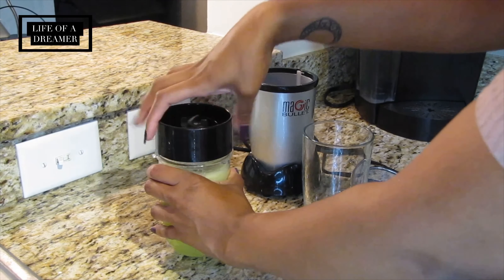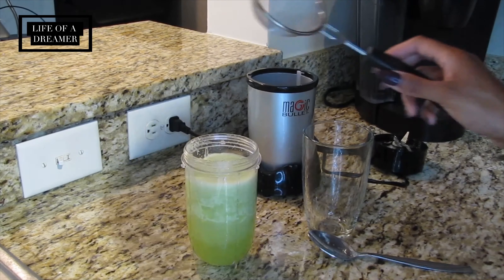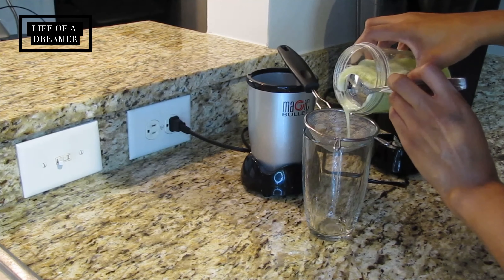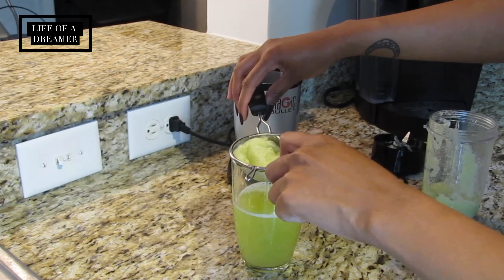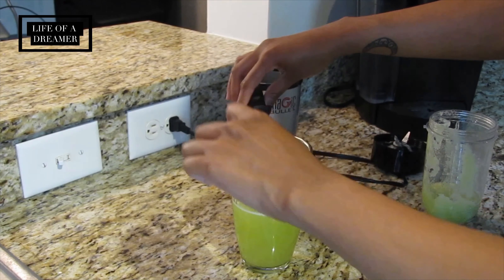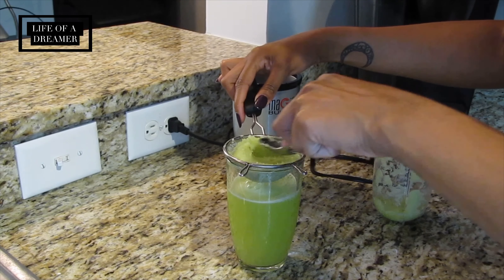Sometimes your pieces of celery will get stuck in the blender — just take it out and shake it for a second to loosen them up. I like to let my celery juice sit for a minute or two because the blended celery is going to separate from the juice. As you can see, the juice settles at the bottom, which makes it faster and easier to strain. Take your hand strainer and prop it up on the magic bullet so it doesn't move while you pour. Hold the celery back with a spoon while the juice comes out first, then go back and forth with the spoon to press out the remaining juice until you have a clumpy ball of celery.